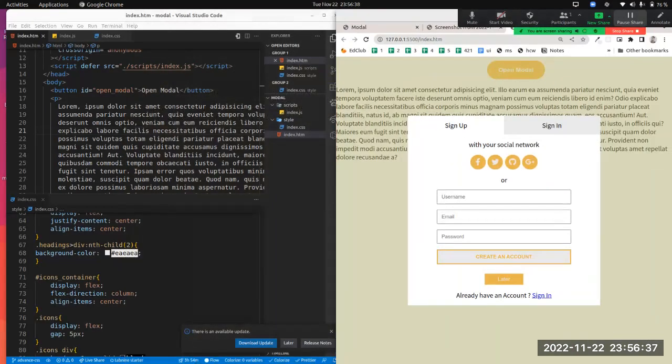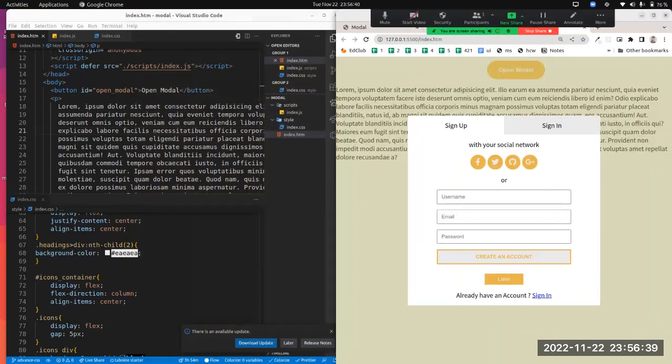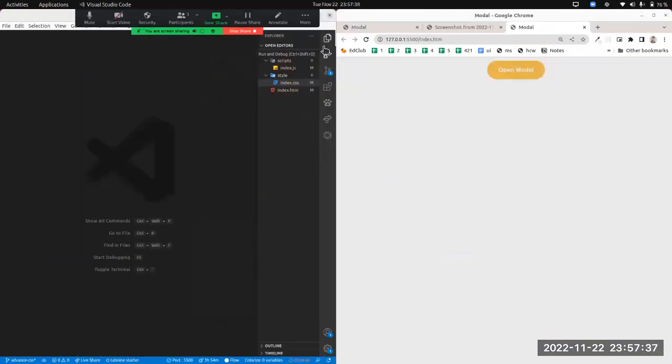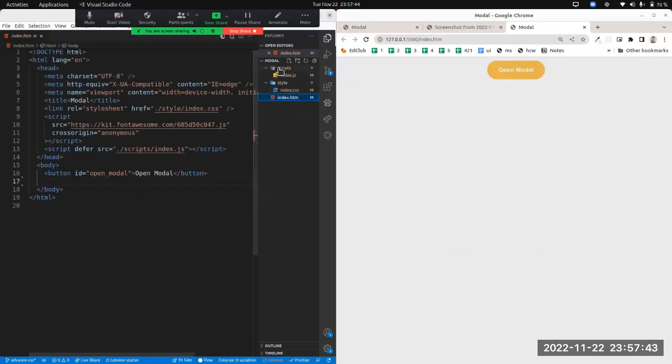Give me some time to bring my VS Code, and I want to remove the pre-written code, and then we will start. Let's get started. I have the file structure. You can see this is the index file.